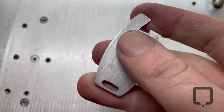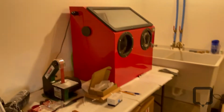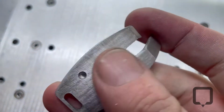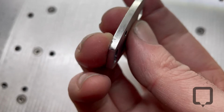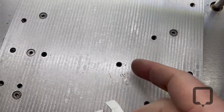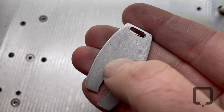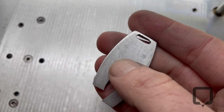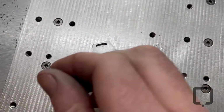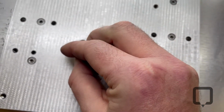All right, just did a little sandpaper, just some hand sanding. Got a blast cabinet. I don't have the media in it yet, so gotta get the media for that. I think it'd be nice to have a blasted finish. I damaged it a little bit right there taking it off that. As you can tell, it was really stuck. I don't have my little micro circles in there for the hex, but I made sure it does fit the hex. I just had to round out my corners there, but it does fit.